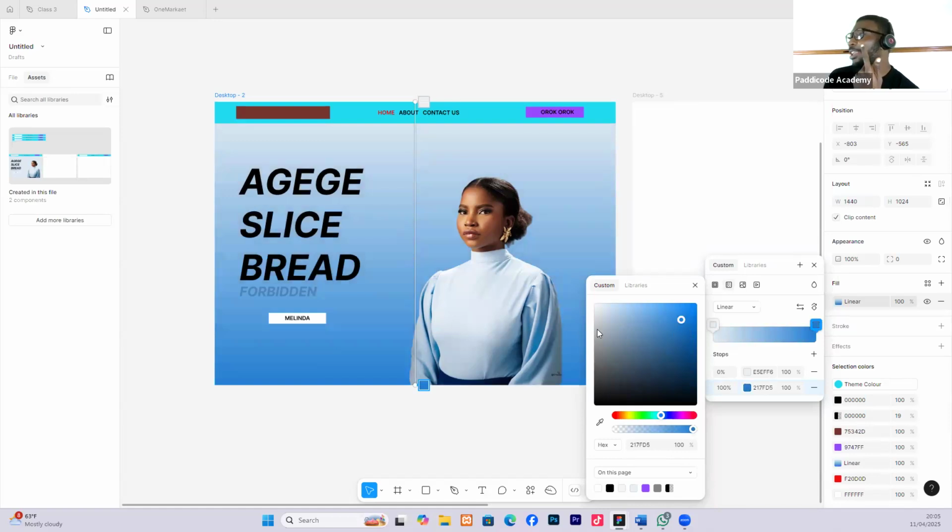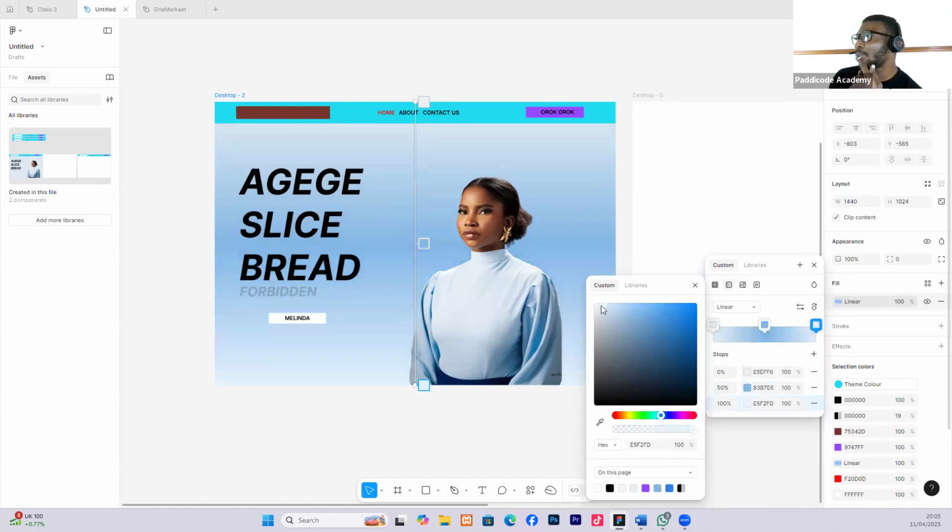So the next thing, just gradients. If you want to add more color, just click on add more color, add more gradients, and you pick another one. Okay, it's coming out well gradually. Then if you want to add more color, add more color. Okay, there's one color on our skate.